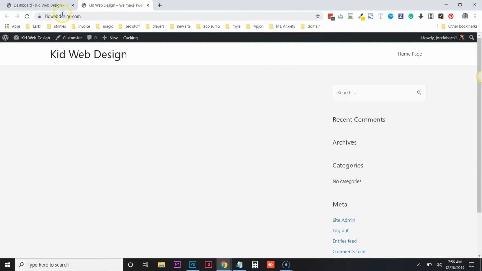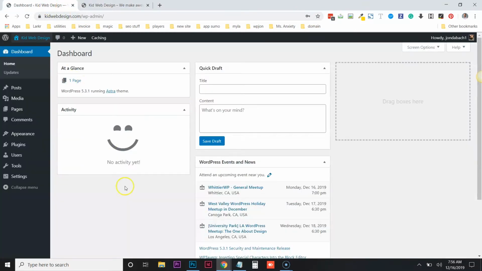And if we click over to the dashboard, you'll see that on the left-hand menu, there is a big old Plugins tab. If you click on that or even hover on it, you'll see Installed Plugins, Add New, and Plugin Editor. One thing I'm going to tell you right now is that you're almost never going to use the Plugin Editor.